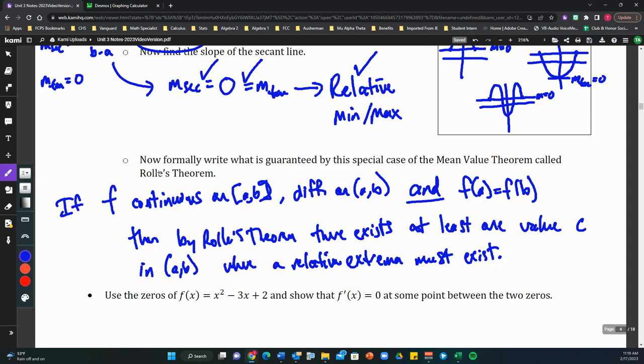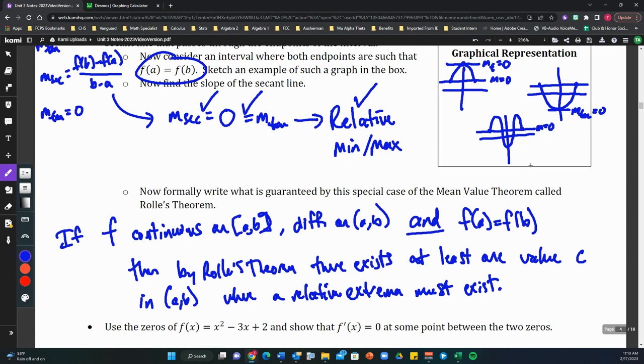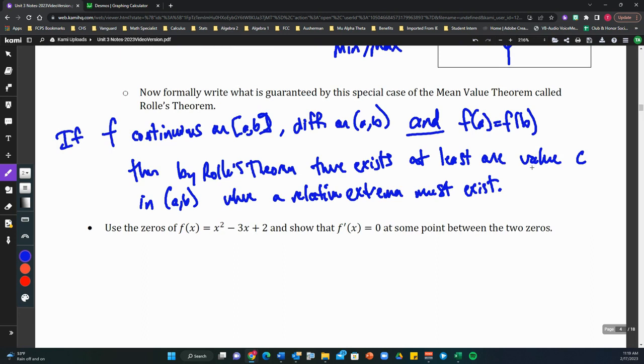There is no way to start from a y value and end up with the same one without changing directions in between, or again, that trivial case, you could have stayed constant the whole time, which still would create that slope of the tangent line being 0 and still have a relative min or max. It's just not exciting because they're all that same value. So that is our big takeaway here.